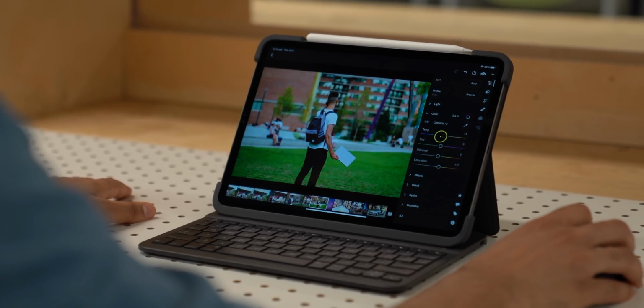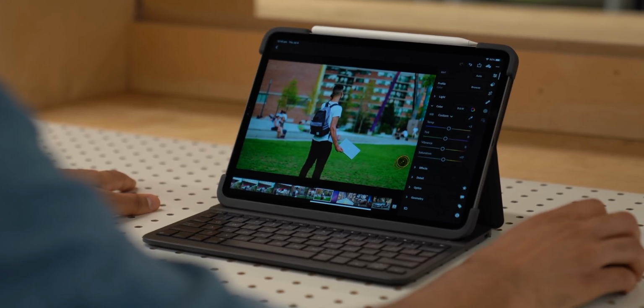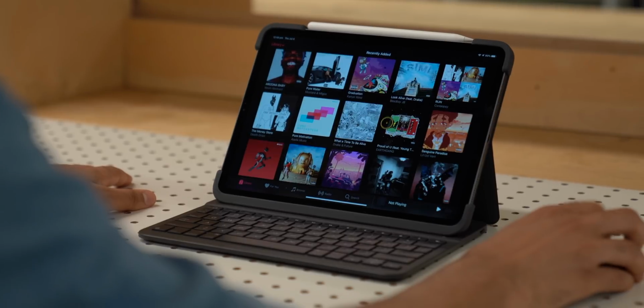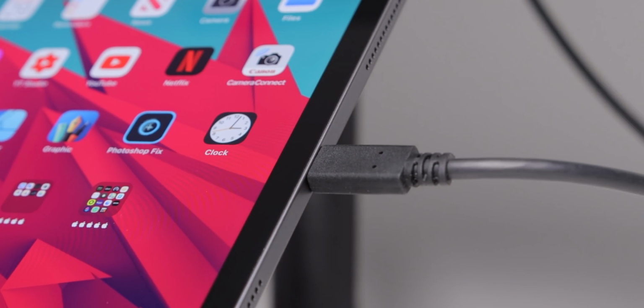But being a computer replacement, sometimes you just want a bigger screen and a more comfortable setup when you're at home or work. Well, today's video is an interesting one because this is all about the ultimate iPad Pro desk setup.